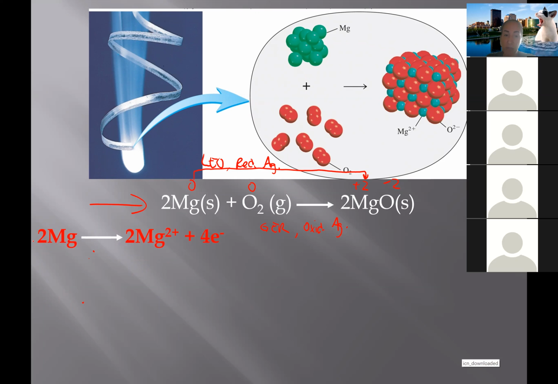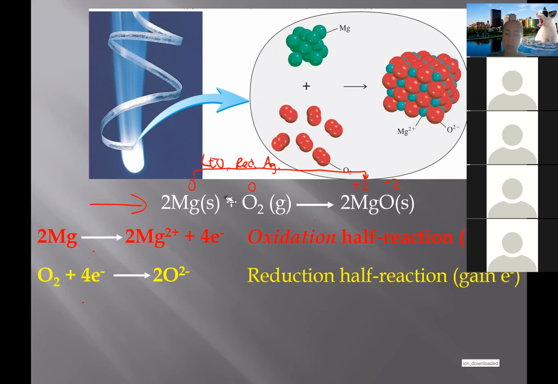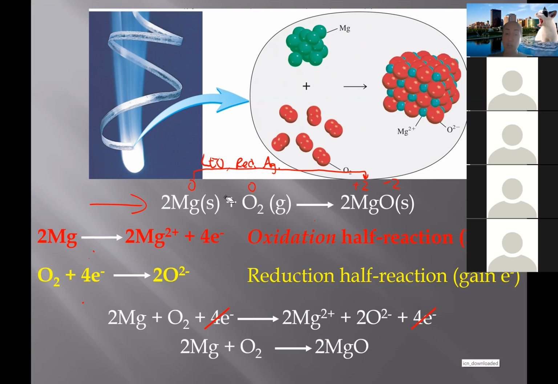This is the oxidation half reaction for the magnesium. And then this is the reduction half reaction for the oxygen. And then you add those 2 half reactions together, right? And then obviously the electrons cancel and you're left with the original reaction. That's the point of doing these half reactions: it tells us how many electrons are being transferred and makes sure that we're doing it correctly. And you notice everything is still the same. Everything balances. That's why we brought the 2 down. Everything makes sense. So it's kind of like a check.